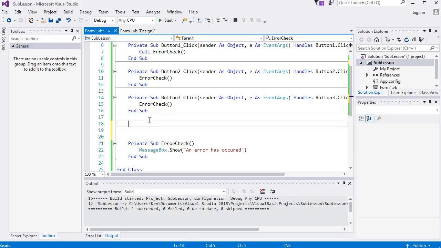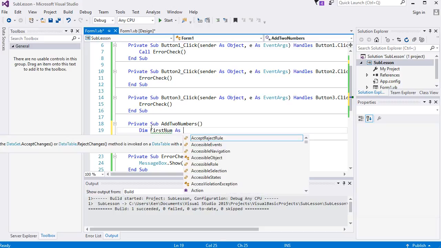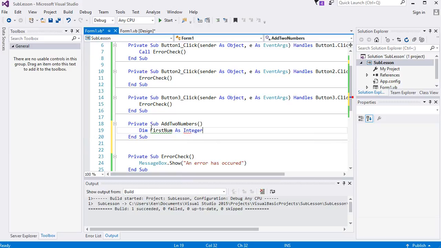So I'll create a new one. Private sub, we'll call it AddTwoNumbers. We can't do empty round brackets for the time being. Like that. Let me add some variables. I'll put Dim firstNum as Integer.